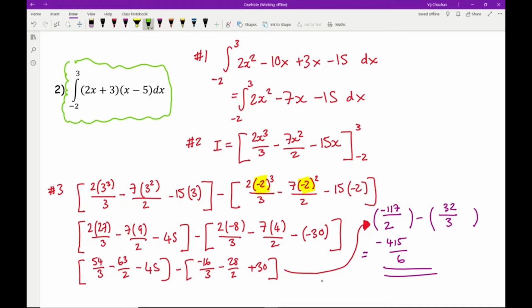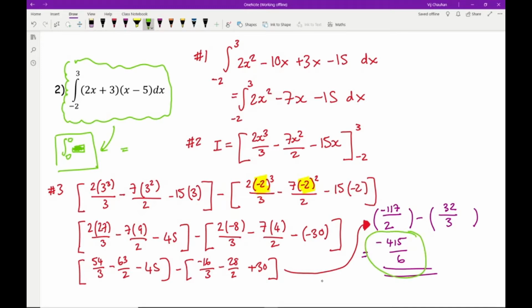enter the correct limits in the correct order, and then press equals. Now if I'm looking at the FX991EX calculator, there is a button that looks something like this. If you've got a button that looks like this, then all you need to do is fill in the numbers and press equals, and it will give you this answer straight away.